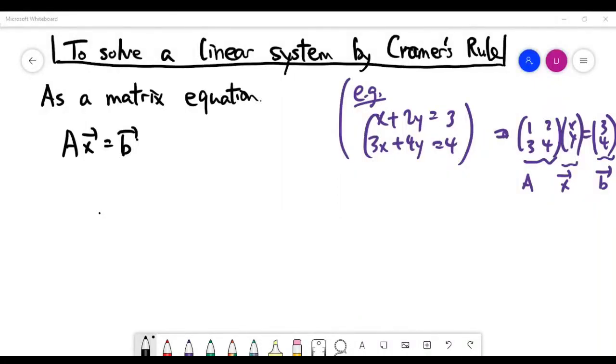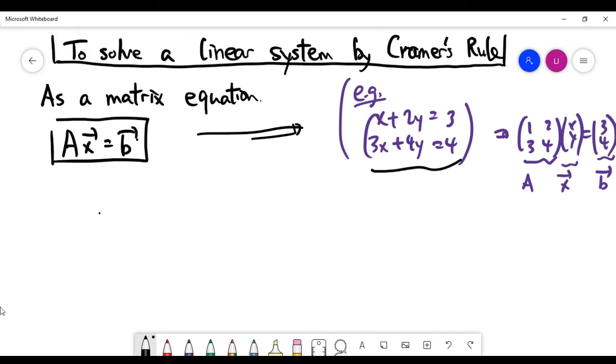So in this video, we look at how we solve a linear system by Cramer's rule, and it is once again another method to look at the linear system. And now, please look at the linear system from the point of view of a matrix equation. In case you forget about that, I am putting a simple example here for you to understand it.